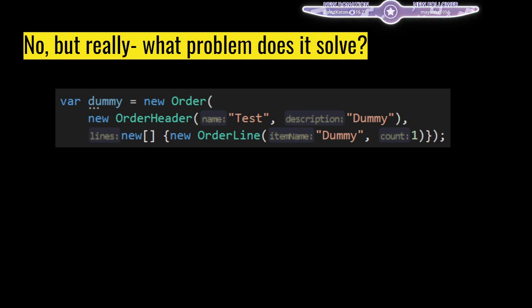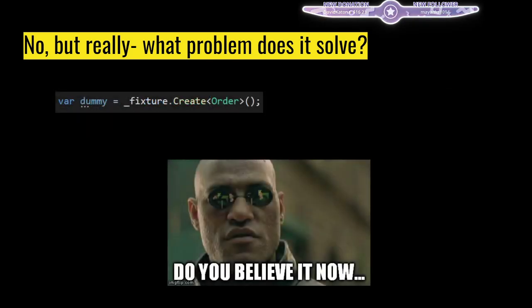That's quite ugly. And this line would definitely disrupt readability in tests. However, with Autofixture, we can do something like this. A single line in order to generate an object, a dummy for a test. I hope you believe me now that it does help.